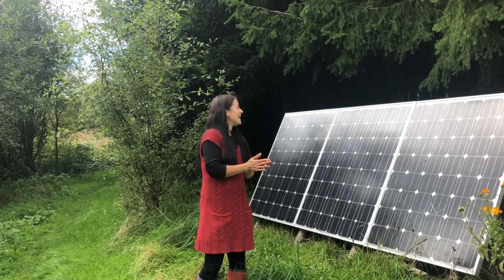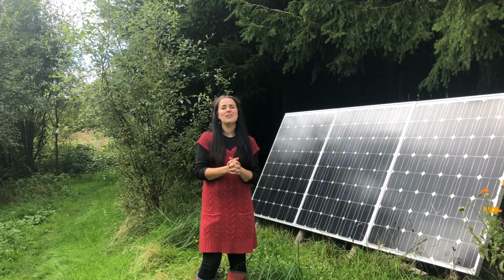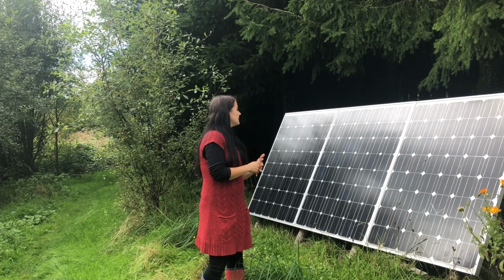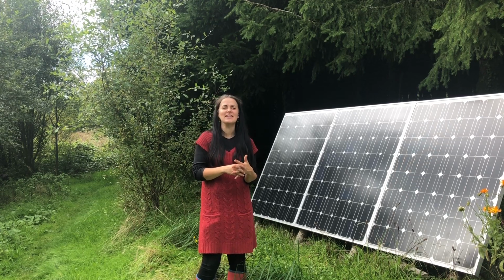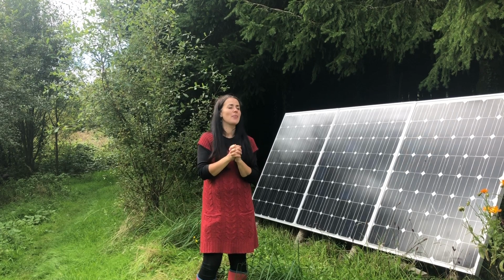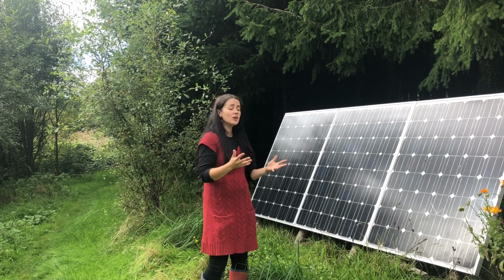So we realised that we do need to up our solar panels, not just for that, but because in the winter, it's nice to be able to have lights and not have to have candles all winter. And yeah, sometimes it's just nice to have certain things. It's not like we're going to be having a washing machine and tumble dryer all winter. We'll be having a washing machine. I'm very excited about that. But we'll probably just be able to use that in the summer. And we are going to be looking at other things.